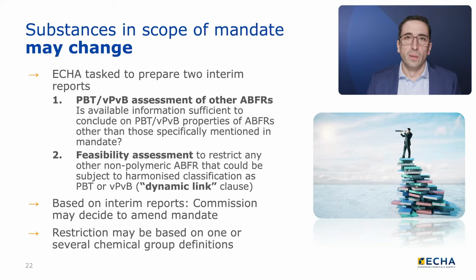In the second report, ECHA is requested to assess the feasibility to restrict any other non-polymeric ABFR that could be subject to harmonized classification as PBT or vPvB. This is known as dynamic link clause. Based on those 2 interim reports, the European Commission may decide to amend and expand the scope of the mandate. And therefore, the restriction may be based on 1 or more chemical group definitions.